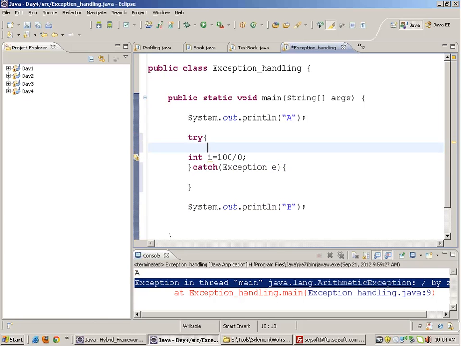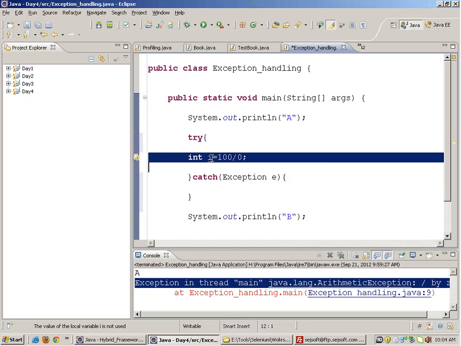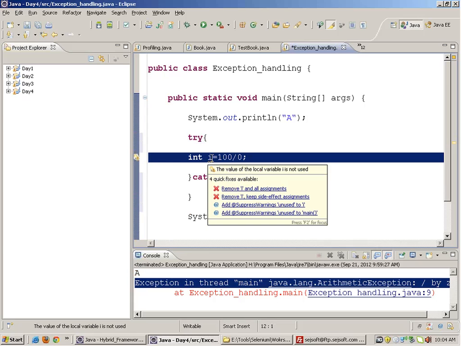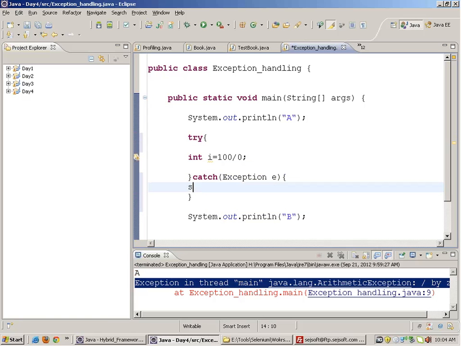All the lines on which you think an error or an exception can come up, you keep inside a try block. Write a catch block, and inside the catch block I will write error.